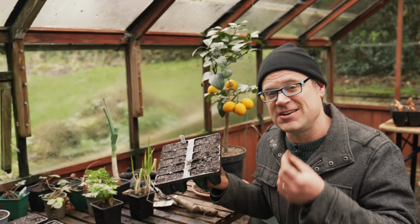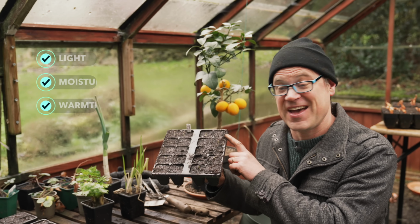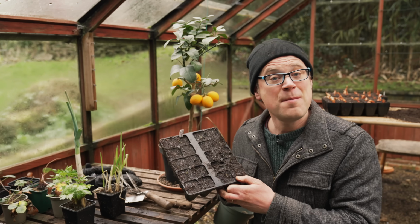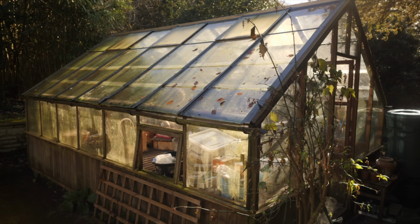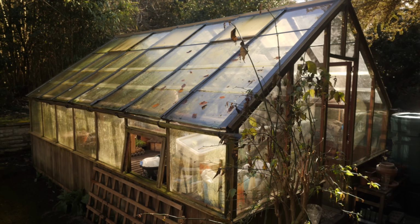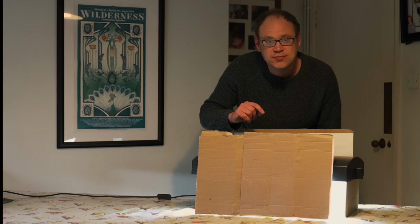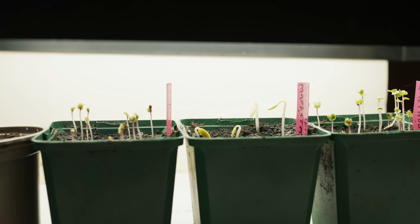Seedlings need consistent light, moisture and warmth to thrive. Now look at these little seedlings here, struggling on despite the cold, and they'll be fine once it warms up a bit. But at this time of year, natural sunlight is generally insufficient for sowing many different seeds, especially warm season crops, which is where my next tip comes in. You'll get much stronger seedlings if you use grow lights like these, giving additional light for an optimal range of between about 12 and 16 hours of light per day.